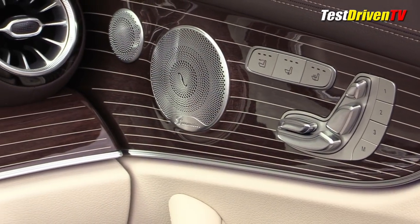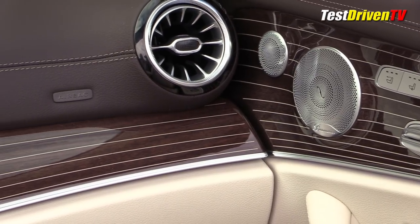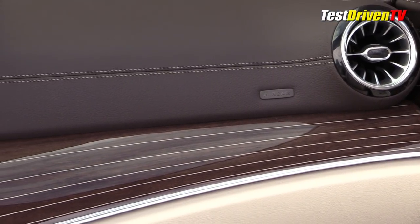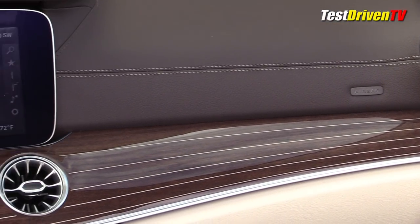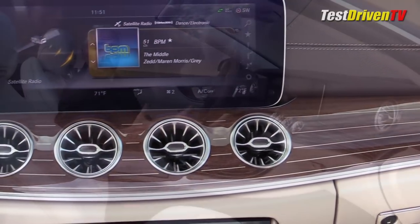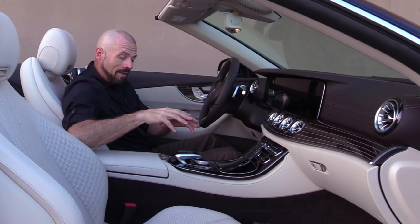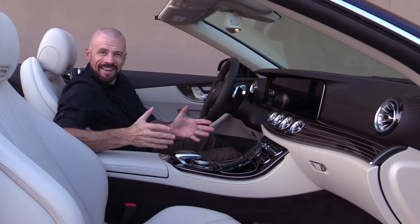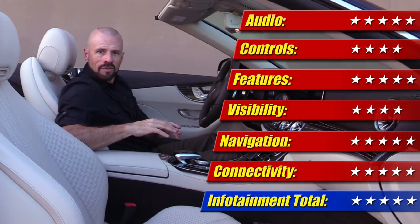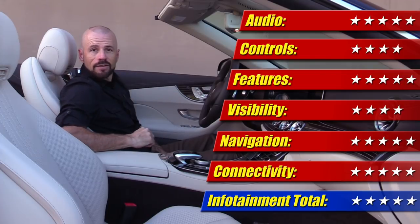Lastly, the Burmester audio system. Sounds phenomenal. You can see that here in these beautifully crafted aluminum speaker grills. That's just the beginning of it. Going down the road with the top down, it just has a beautiful sound, even with the top up. Overall, I'm very impressed with this system, and I have to be honest with you, I didn't think I was going to be, because this interface here just looks like it's not going to be fun. But intuitiveness, simplicity, customizable, great audio, 5 out of 5 stars.